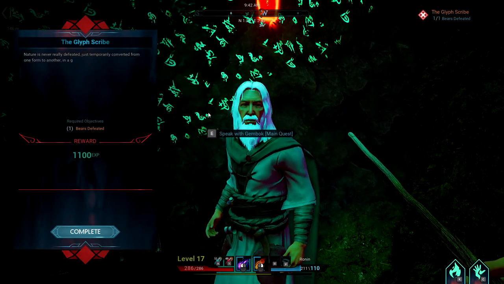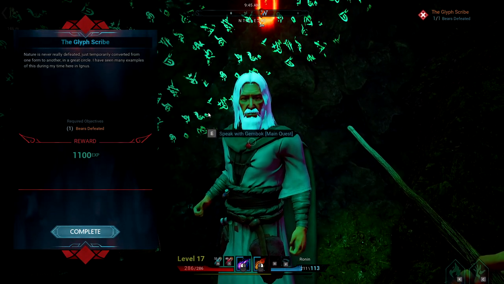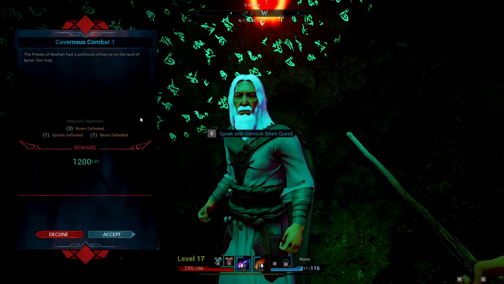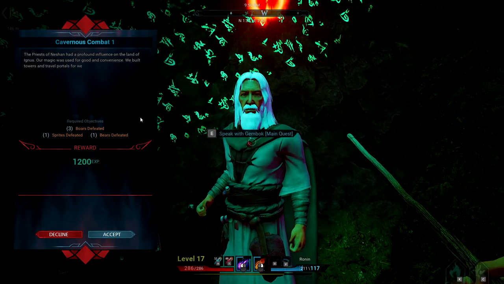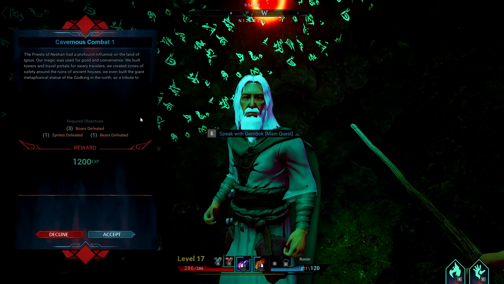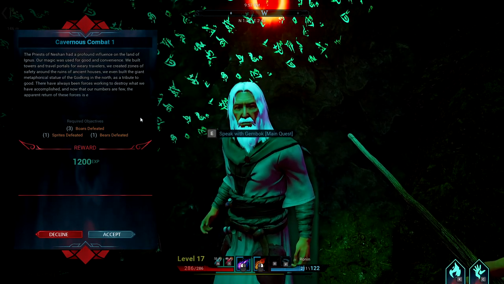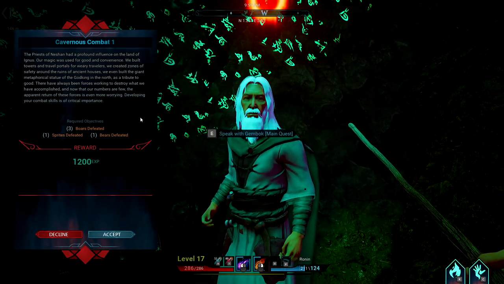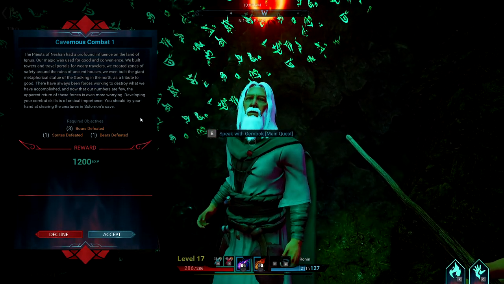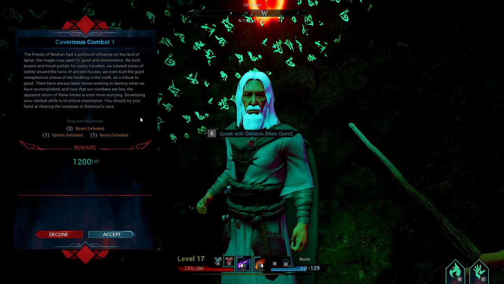Nature is never really defeated, just temporarily converted from one form to another in a great circle. I have seen many examples of this during my time here in Ignis. Bear defeated. There we go. The priests of Nishan had a profound influence in the land of Ignis. Our magic was used for good and convenience. We built towers and travel portals for weary travelers. We created zones of safety around the ruins of ancient houses. We even built the giant metaphorical statue of the God King in the north as a tribute to good. There have always been forces working to destroy what we have accomplished, and now that our numbers are few, the apparent return of these forces is even more worrying. Developing your combat skills is of critical importance. You should try your hand at clearing the creatures in Solomon's Cave.